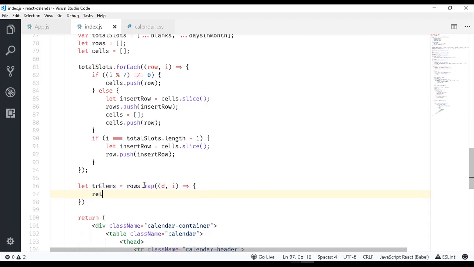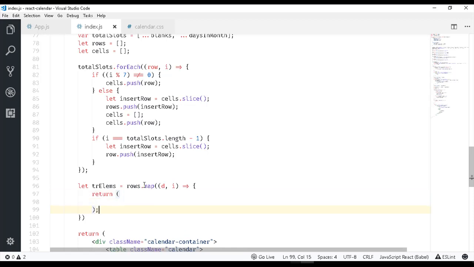I'll return a new tr with the key of, I'll create a random key here just so that I don't get the error of keys.